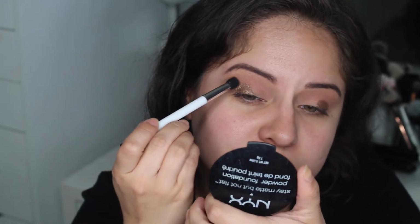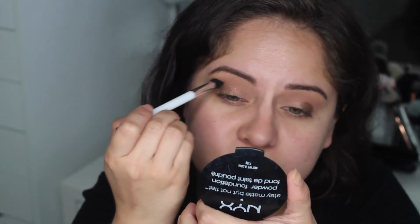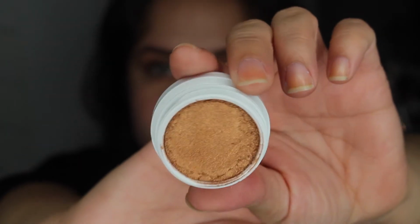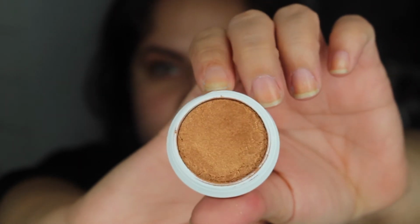Guys, saw how beautiful that shadow is, right? I'm using my finger to apply that to the outer half of the eye. I'm going to keep dipping my finger back into that pot just to build up the color more and more. I really want it to be really opaque, and the more you build it, it doesn't get cakey or flake off or anything like that. So love this. And then I'm going to go back into that Sonia Kashuk brush, and I'm just going to blend out the crease a little bit.